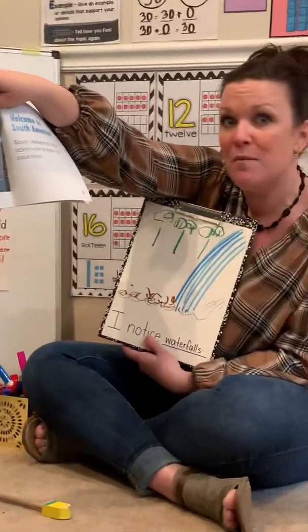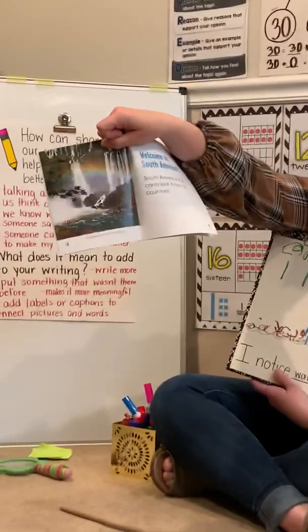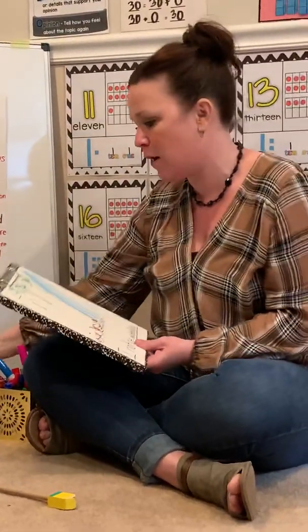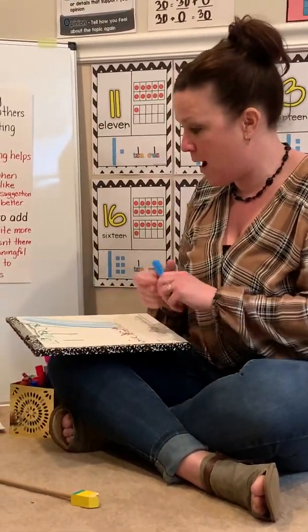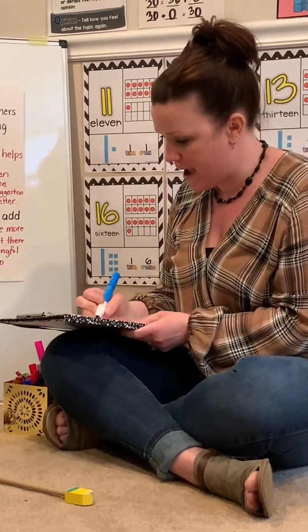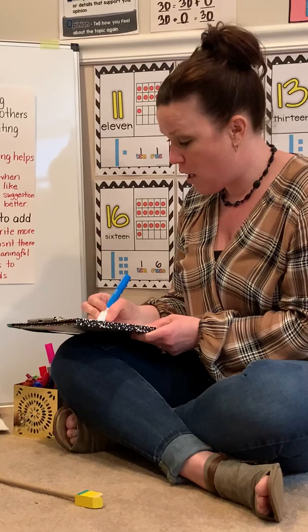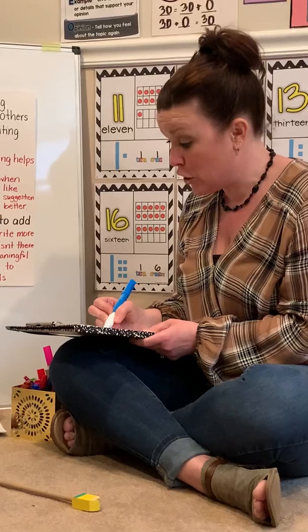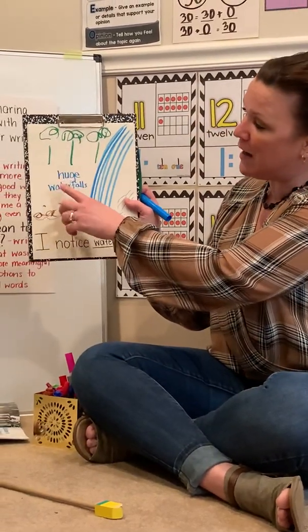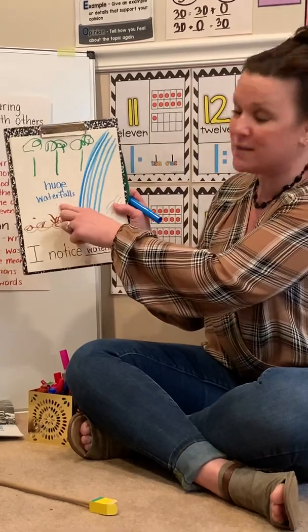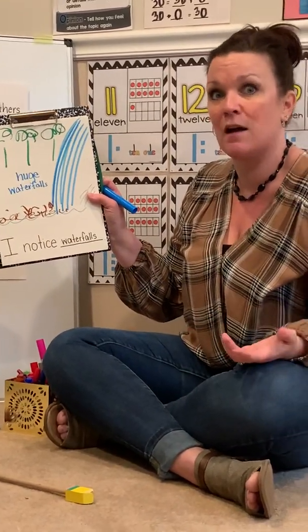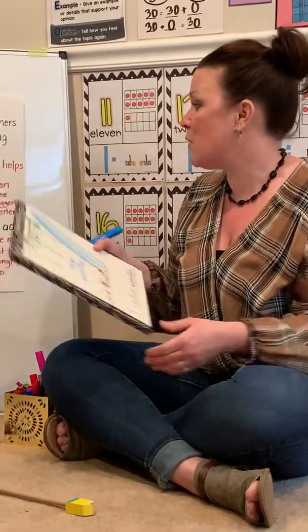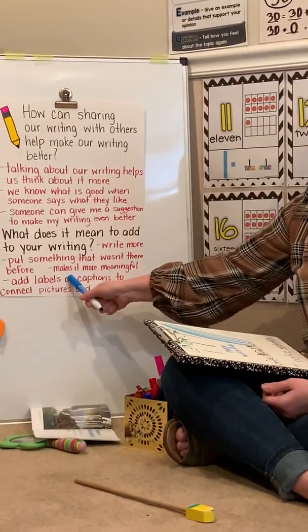Wouldn't it be great, and wouldn't my writing be way more interesting if I added all of those details, like a rainbow and the rocks and the huge waterfall? But for now, friends, I want my readers to know that the waterfalls in South America can be huge. So I labeled my picture, huge waterfalls, and that will help my reader understand a little bit more about what I noticed in the text from South America. So again, it makes it more meaningful.